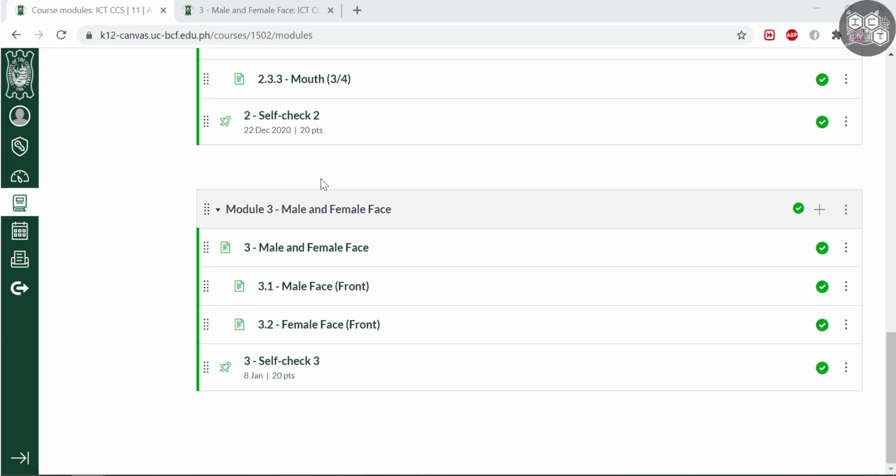So for today, we'll be focusing first on the differences between a male and a female face. Pangalawa is that I'll be doing a demonstration on the male face front view, and if we have enough time, we'll be doing the female face. Pero kung wala, we'll just be skipping on ahead. But essentially, they have their own differences, but the steps, the foundations are pretty much the same. The proportions are pretty much the same. There are just a few differences. So, that will be pointed out firstly before we move on to the actual demonstration.